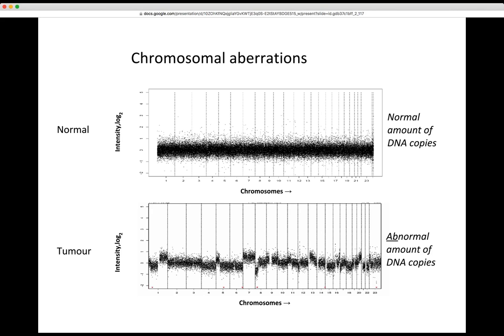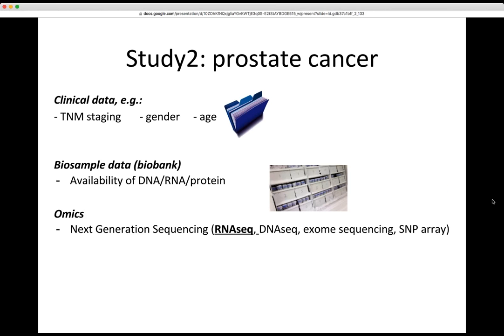And in the figure below, however, you can see that there are chromosomal aberrations present with an increase of genetic material, for instance, chromosome 1Q or 7 being a gain, but also decreases of genetic material, for instance, chromosome 1P or 8P, which is a loss. So the lower sample has an abnormal amount of DNA copies for certain chromosomal regions, and this is something of interest to a researcher. We want to be able in tranSMART to search for a particular aberration or select against such aberrations. Next slide, please.